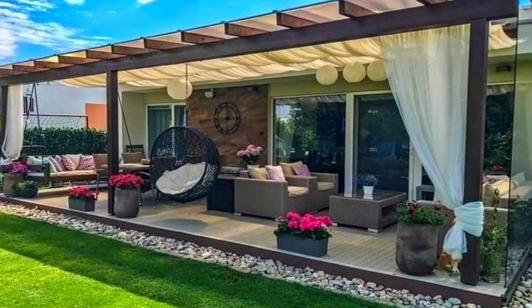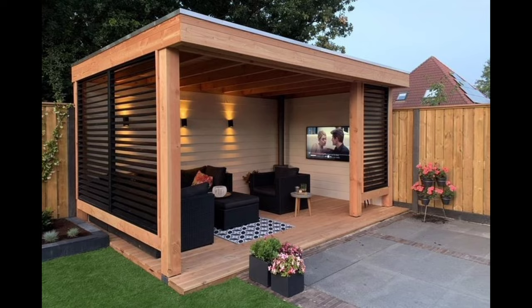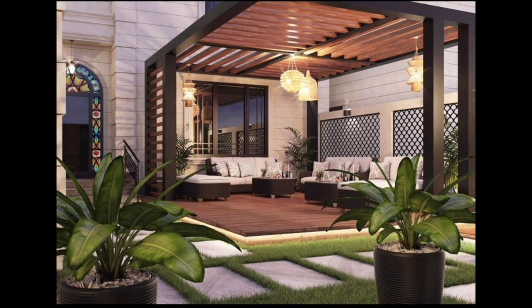Add an outdoor rug and mounted lanterns to amplify the cozy atmosphere. Ensure you can enjoy your patio at best sunset with the right exterior lighting. String lights draped across a covered patio can help cozy up outdoor spaces after dark. Attach the lights securely so they can stay up throughout the year.